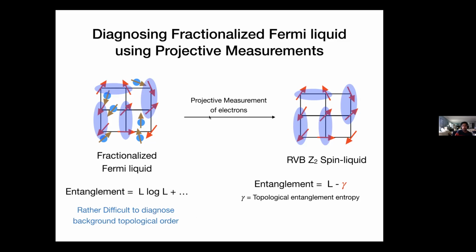So what we are exploring now is to do projective measurement of electrons, that you measure the electrons everywhere and get a new wave function, which is purely a spin wave function. And the claim is when there's a dynamical decoupling of degrees of freedom, this projective measurement of electrons will completely get rid of L log L and leave only a purely topological entanglement entropy, the subleading term. Anyway, this is a conjecture, and there is some argument you can make from field theory that this will happen. This is partly related to recent work on hybrid circuits with projective measurements and unitaries. It's along those lines.